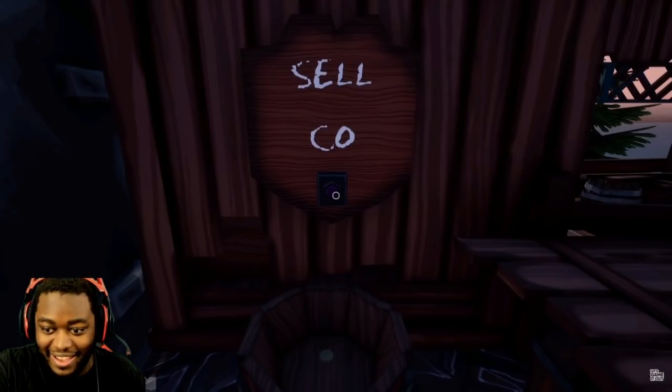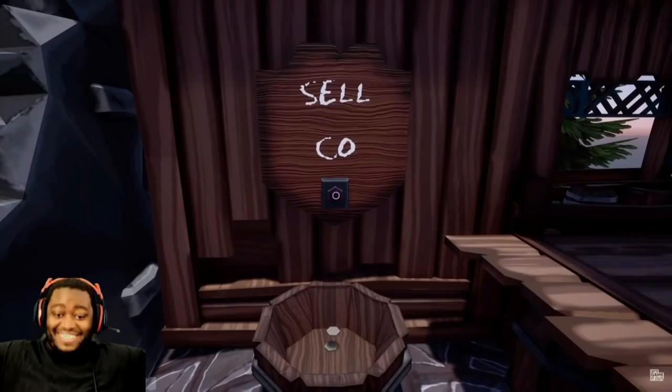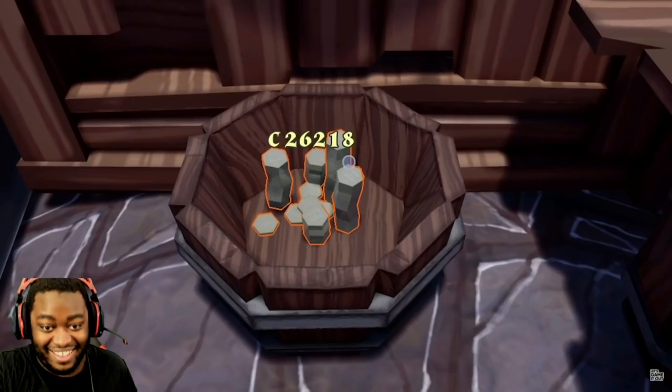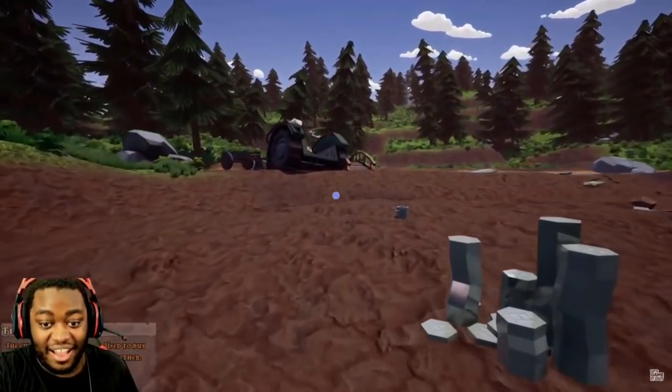Brilliant. Enough of them, and we get one whole solid coin. All we need to do is hit this thing over and over and over again until we have enough. 250,000 clicks later. Okay. 26,000 and a little bit extra. Now, anytime we need money, we can just do this painful process again.